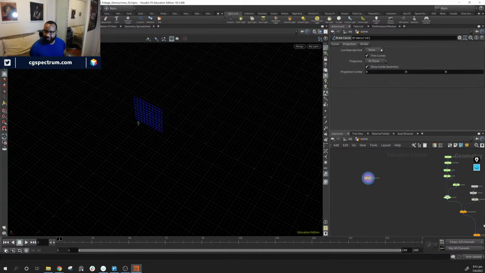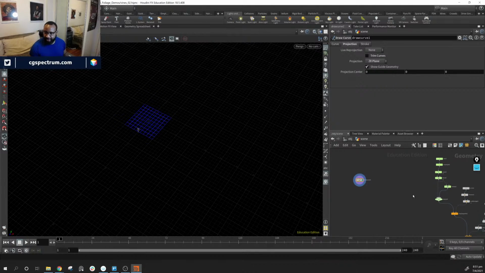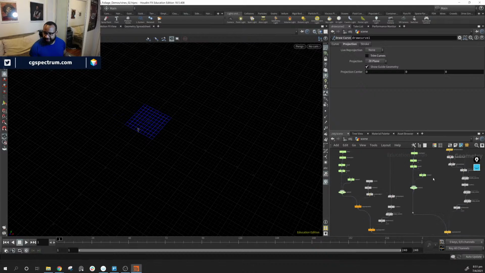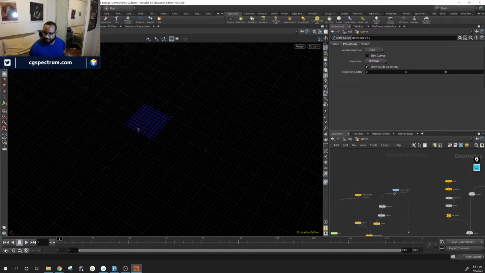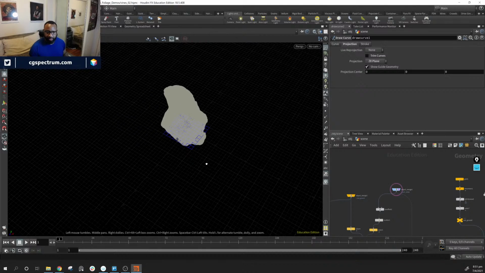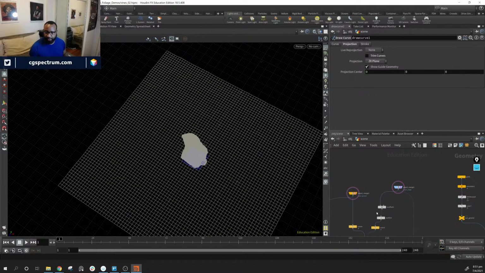I want the projection to be on the XZ plane, and I want to see where that head is. It's my handy dandy head right here. I think I want to see where my ground is as well. Cool.